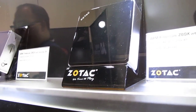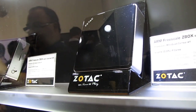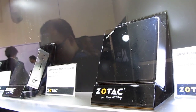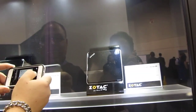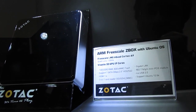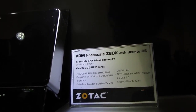Probably one of the most interesting things about these is that besides having a lot of ports, decent power, and support for different operating systems, they'll be available in the second quarter of 2014. Zotac hasn't set the final pricing yet, but they're expected to sell for somewhere between $100 and $150. For that price, you get the case, the processor, the storage, 4 USB ports, Ethernet, integrated 802.11 BGN on a mini PCIe module, and a 3-in-1 card reader.